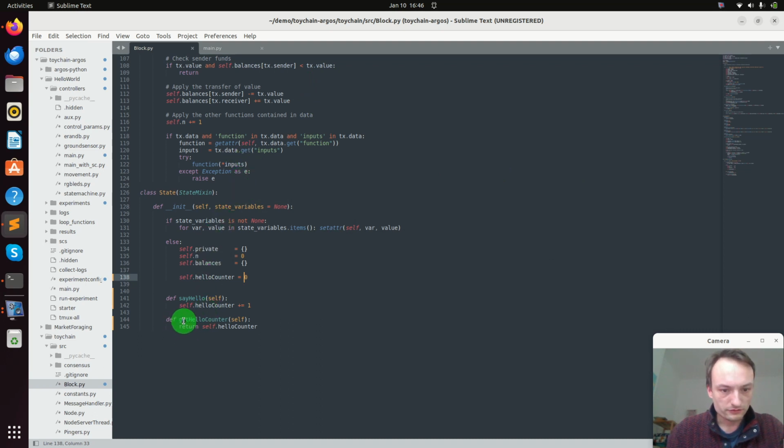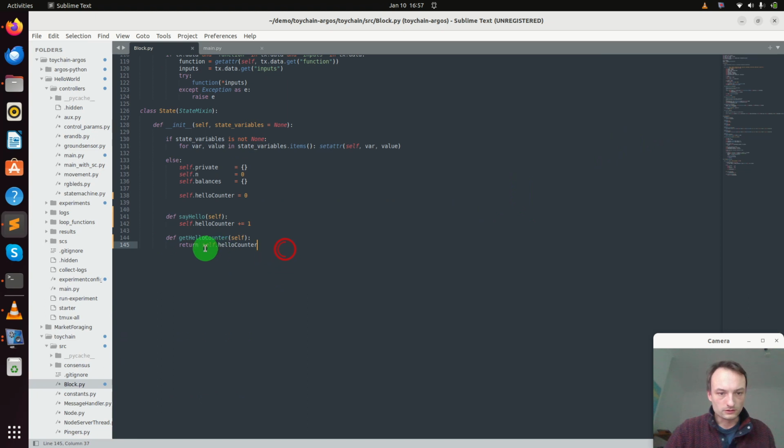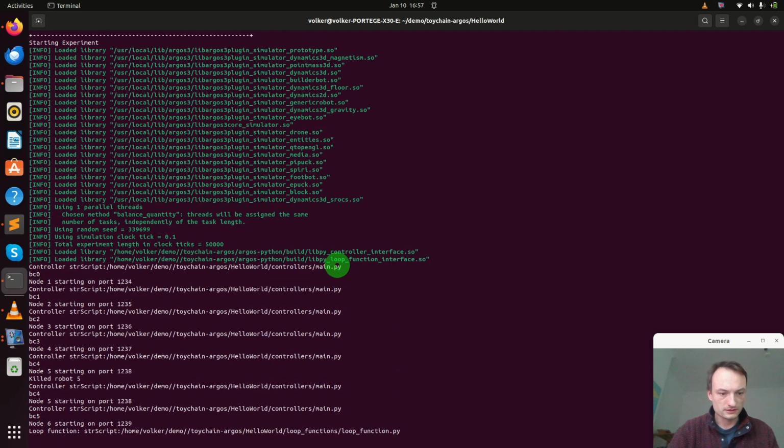I have defined get hello counter. Okay, so in the meantime, I think I figured out what was going wrong. So there was a wrong indentation here. This needs to go here on the same depth as this init here. So I will save this and try to restart the experiment.